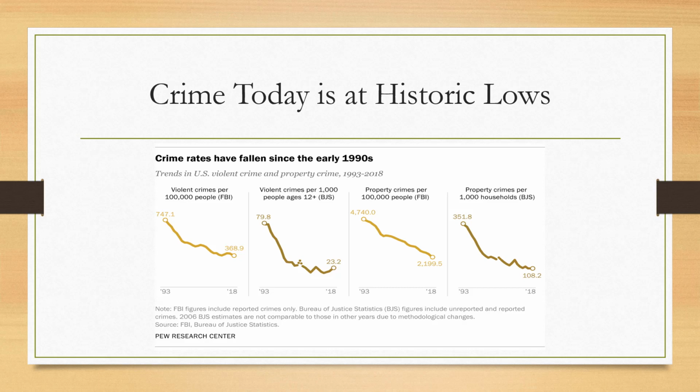If you look at violent crimes per 100,000 people, or if we look at the Bureau of Justice numbers, or we look at the property crimes, Bureau of Justice Statistics as well, you'll notice that crime rates have fallen at least 50% in most cases, arguably more when it comes to certain other categories. So most people would say, I know that crime is up, when in fact, crime is down. So this is one of the examples of what we know to be true, but it's in fact a falsehood.